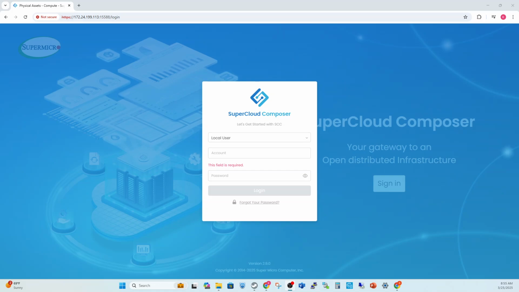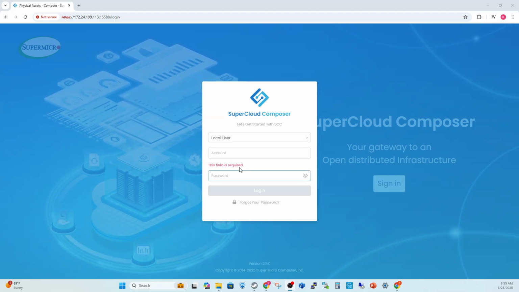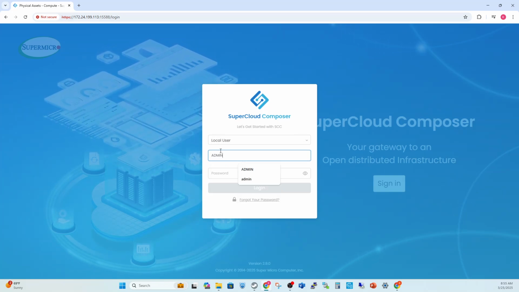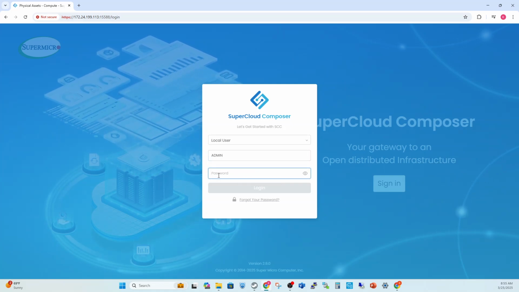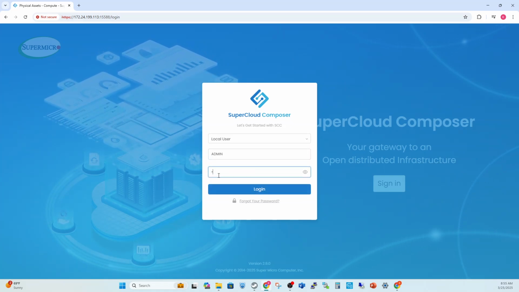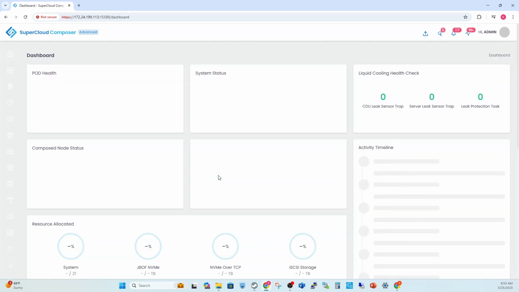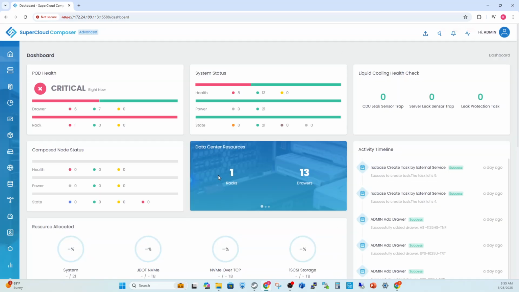So this URL we provided with you in the last video clip after the installation was complete that you could click on and immediately navigate into the platform and log in. So let's log in with that admin account, which is that global admin. So we're going to plug in admin, capitalized. Remember, it is capitalized. And we're going to plug in our password there. And this is the password you set up on your first time setup. And presto, we're into the platform itself, which is the main dashboard.